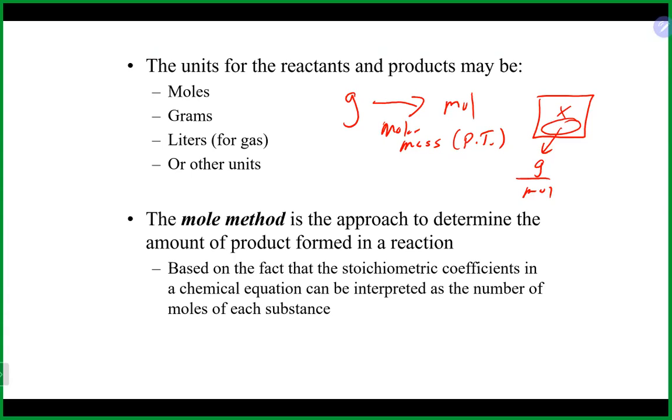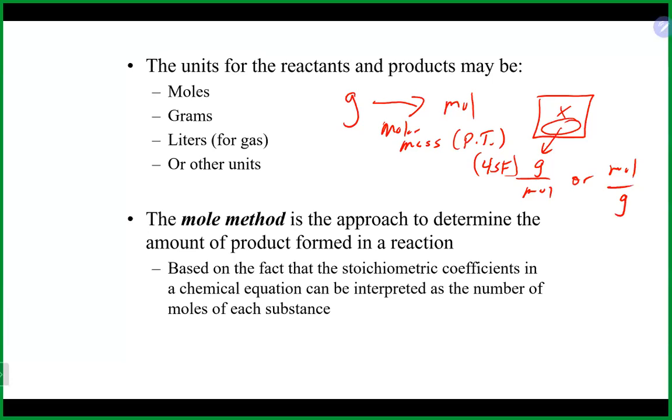So that molar mass conversion, which again, you can pull from the periodic table, about 4 significant figures is typically what we take from the periodic table. And again, you could use it as a conversion factor. You could have grams over moles or moles over grams, depending on which way that you're going. And that's very, very common in these type of problems.